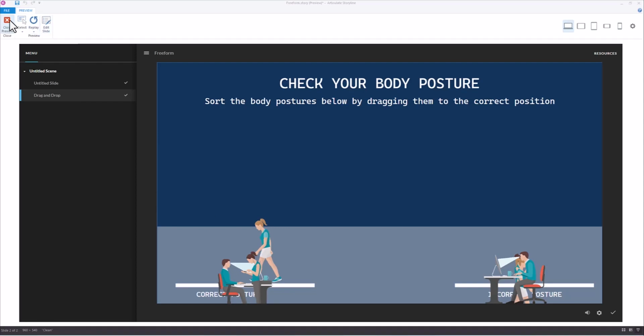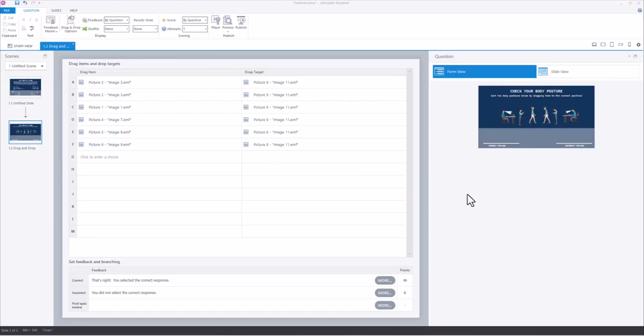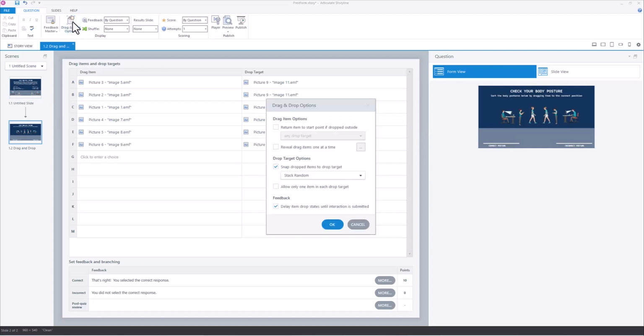So let's go ahead and close this preview, and let's address the whole snapping into place issue. Let's go here to drag and drop options. I'm going to click that, and you can see when we drop the drag items onto the drop targets, it's snapping because this is checked, right?